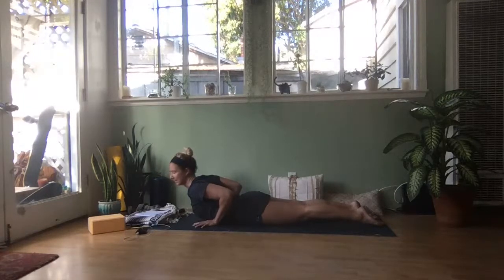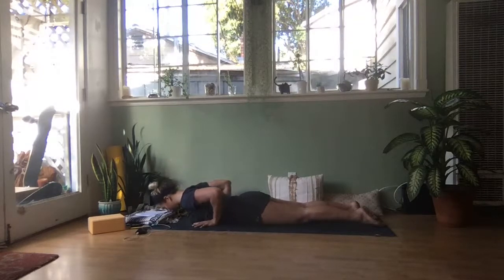Find a little bit of lightness in the palms. Pinch the shoulder blades together. And look about 6 inches in front of you. Take three deep breaths here. Inhale, one. Exhale out. Inhale, two. Exhale. Last breath, see if you can get a little bit higher. Inhale. And then exhale. Release your forehead down towards the mat.